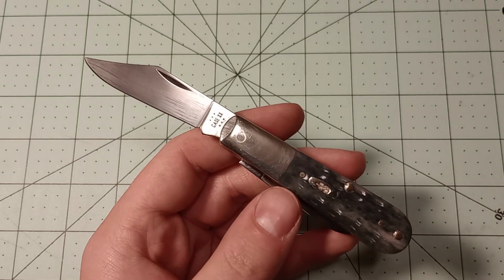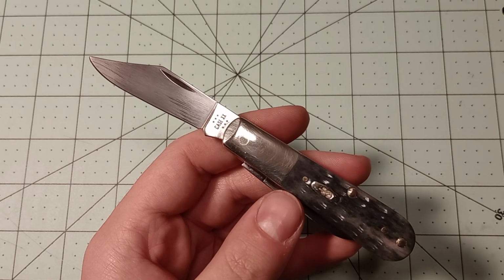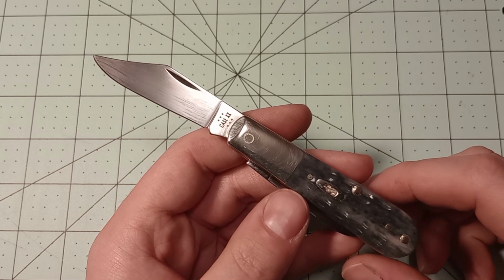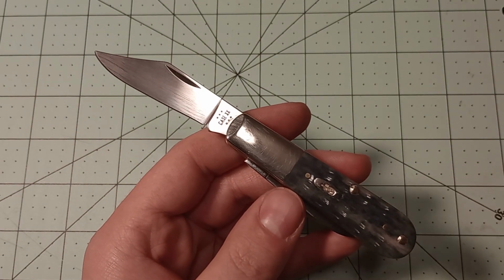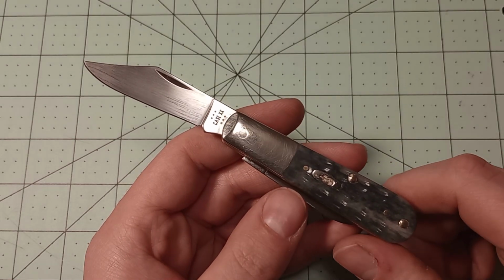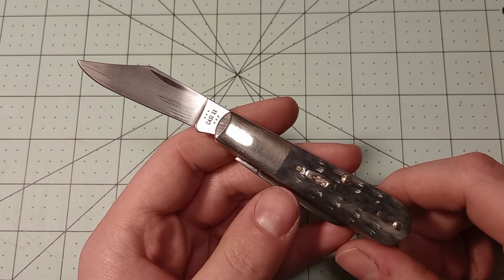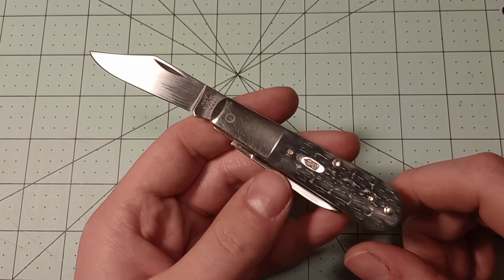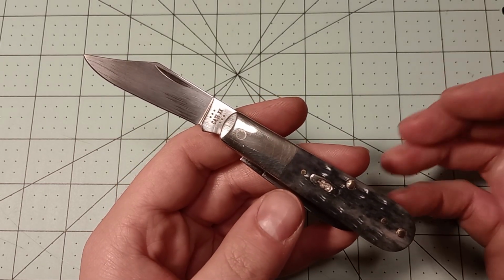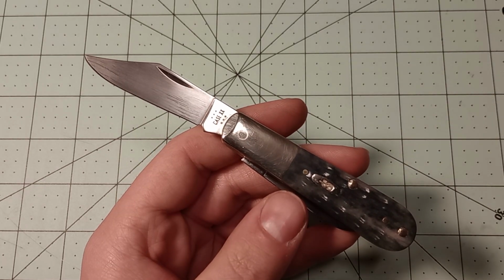The only time that I'll occasionally get my hands on one is if I happen to have my phone in my hand the moment the Telegram notification for Collector's Knives comes in, and then I'll get one on reserve. But that doesn't happen very often because, just like most of you, I have a life. I have to work, I have to eat, I have to bathe and use the bathroom and sleep. So a lot of the times I don't get the Telegram notification when my phone is in my hand. But that's life. Great Eastern Cutlery, top of the line.